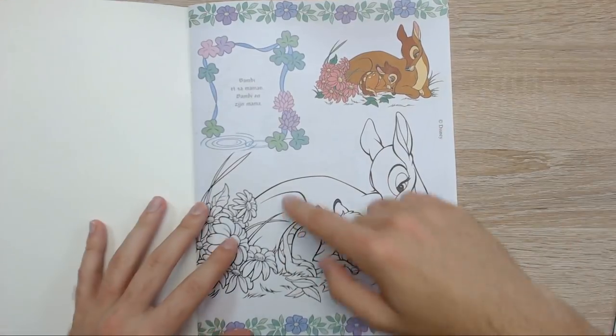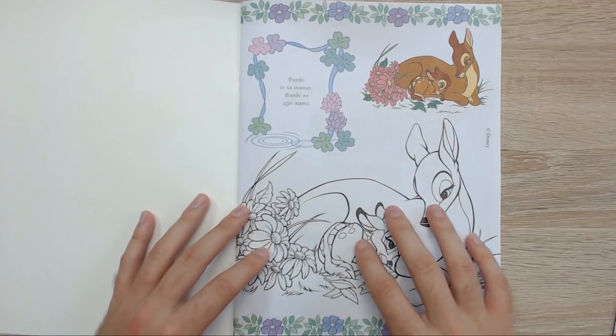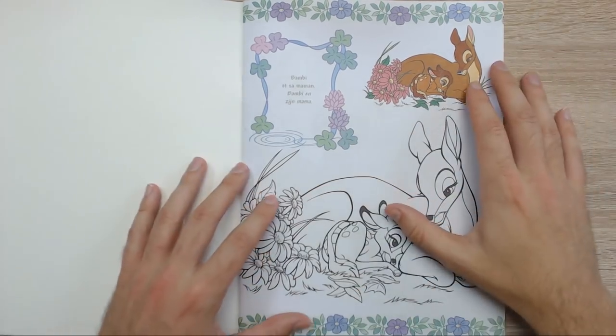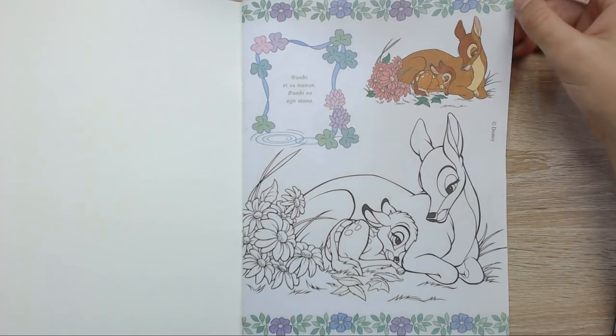And so I saw this. Basically, I saw that one of the images is colored and the other one is not colored. So it gives you the option to use it as a reference. We're not actually gonna be doing that. I'm not gonna be following a reference. I might use it for the base colors, but for the most part, I will not be using it as a reference. I'll just be doing my own thing. We're gonna have a look through this now and see what we can find.